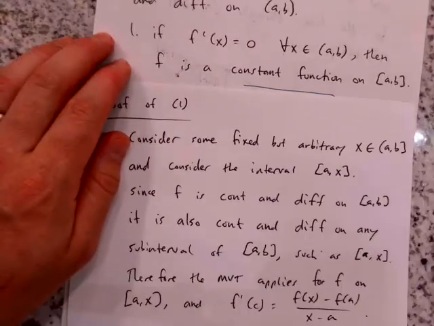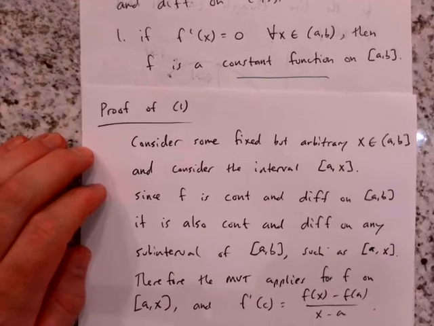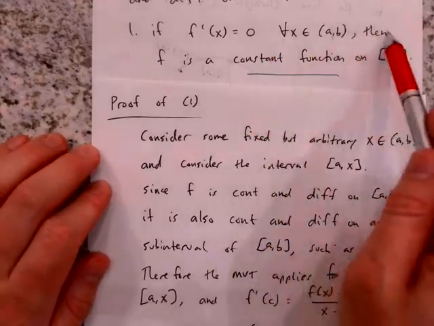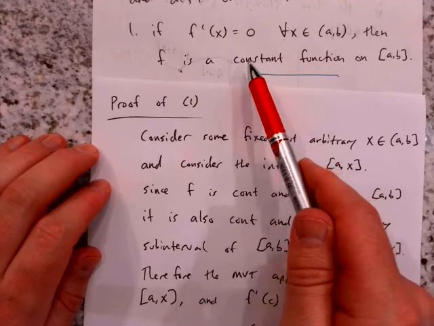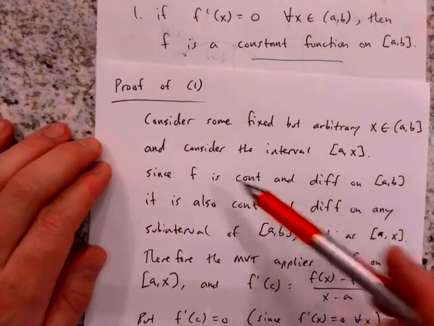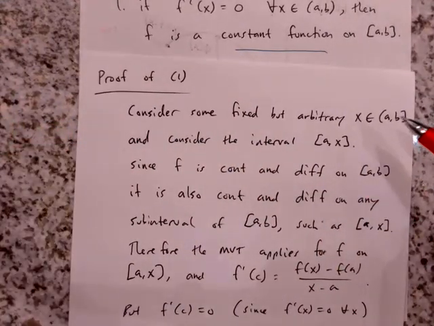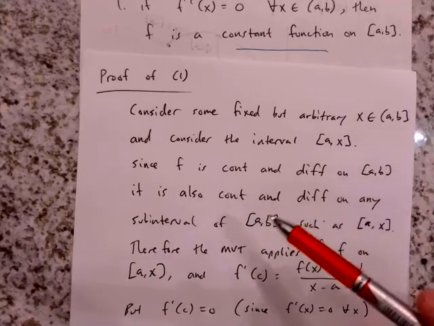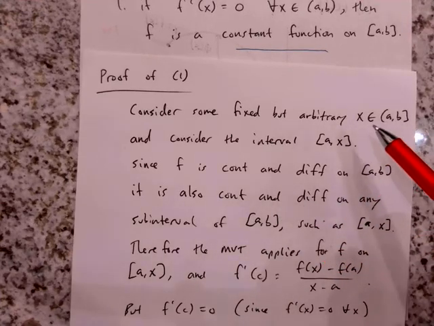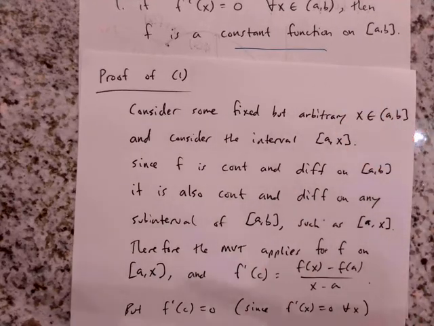So the first consequence just says if f prime is 0 for all x in the open interval, then f is a constant function. So the first step of the proof would be to just restate this. Let f prime be 0 for some continuous and differentiable function f, etc. Next, consider some fixed but arbitrary x value in the interval from a to b, where it can't be a, but it can be b. So x is just a random point in the interval a to b, but it's fixed. Once you choose x, that's what x is for the rest of the proof.